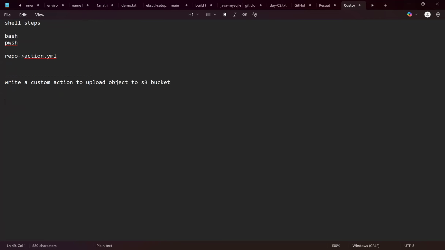Whenever you want to write a custom action to upload to S3, there are some prerequisites you need to know, like the access key and secret key for your AWS account. So these secrets, where do you store them? Can someone tell me where we have to store these secrets? Anyone of you?